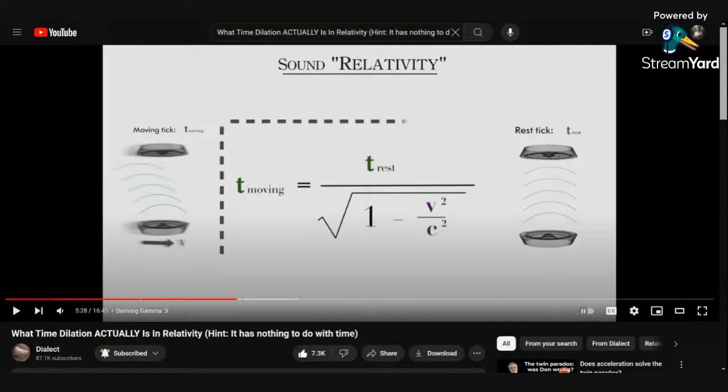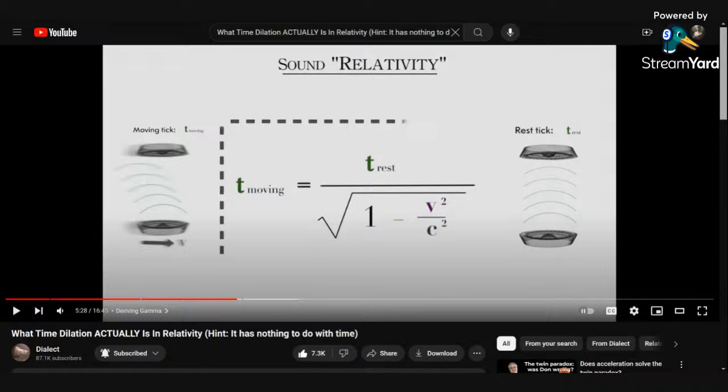But this is from the point of view of the ether, of the water. So somebody who's stationary relative to the water says, okay, the ticking. This is not time. This is ticking. The ticking rate. It's not time. It's just a ticking rate, which you could argue is the time. If we're talking about light, then it would be the internal clock, but it's just the ticking of clocks.